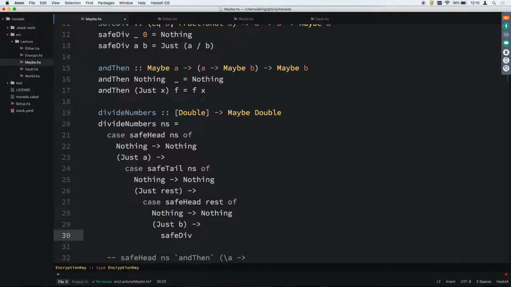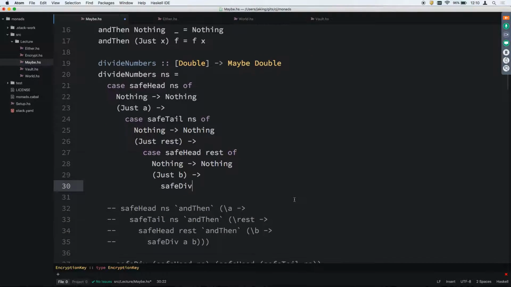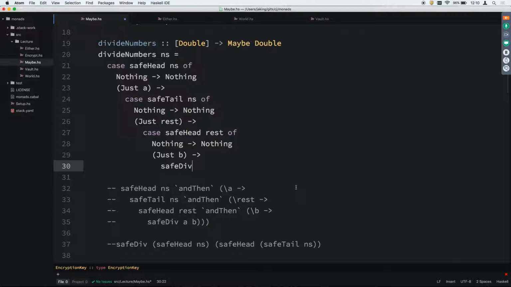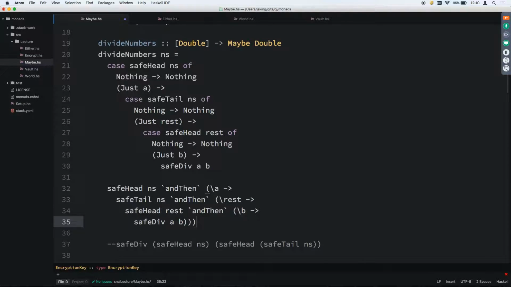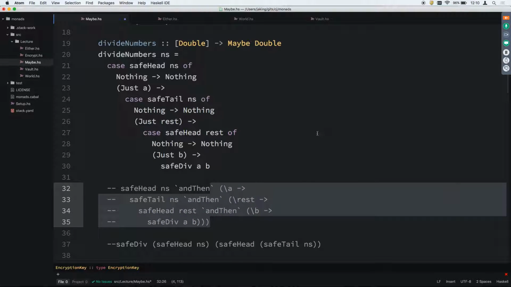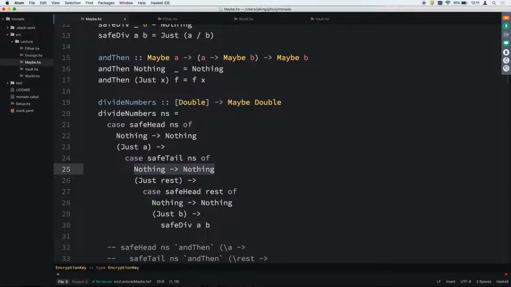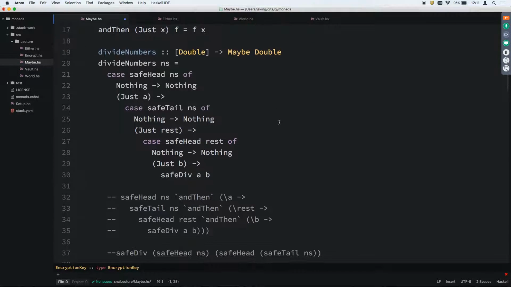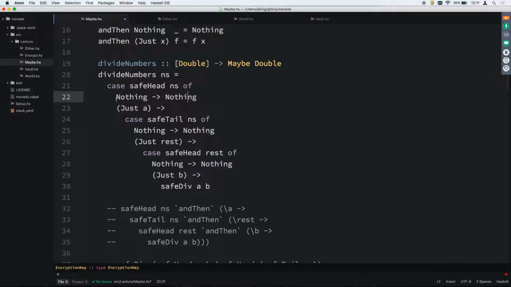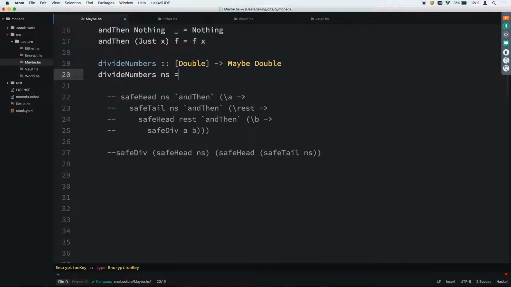So you can see this kind of unfortunate rightward drift we have going on here, where every single time we get a value out, we have to add another layer of indentation. And the same is kind of the problem with this one too. They do the same thing, and obviously this nothing to nothing is exactly the same in every single use case. So we can just pull that out and do our function right here is what this case does. Just to add something. Yep. And it short circuits effectively. Every time we get nothing, we don't even try to keep going. We just return nothing. But this one's obviously a little bit nicer.